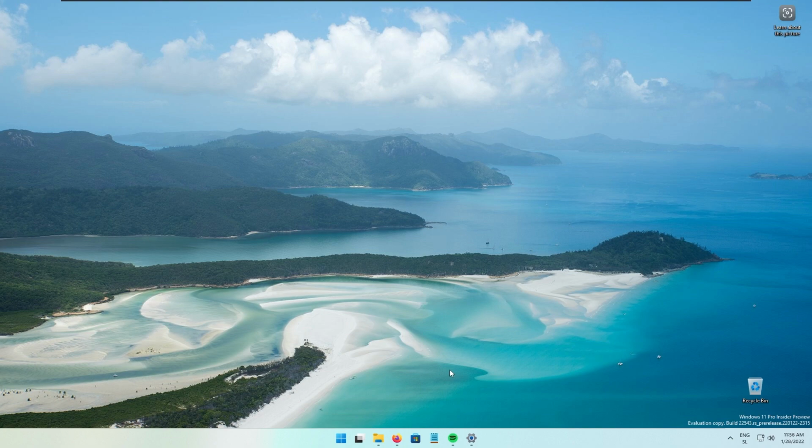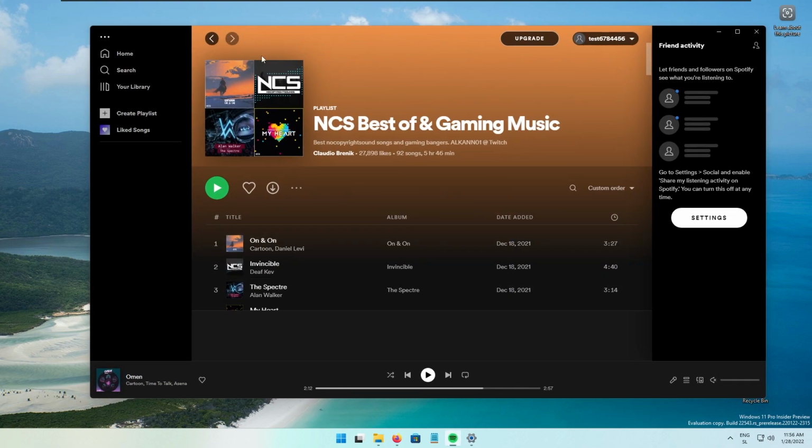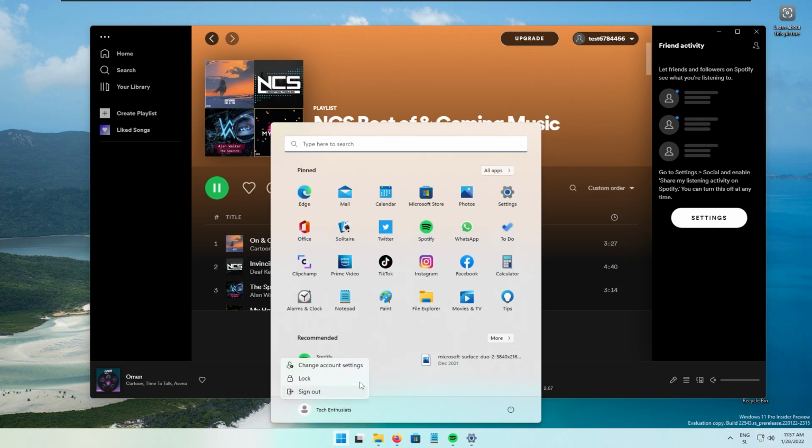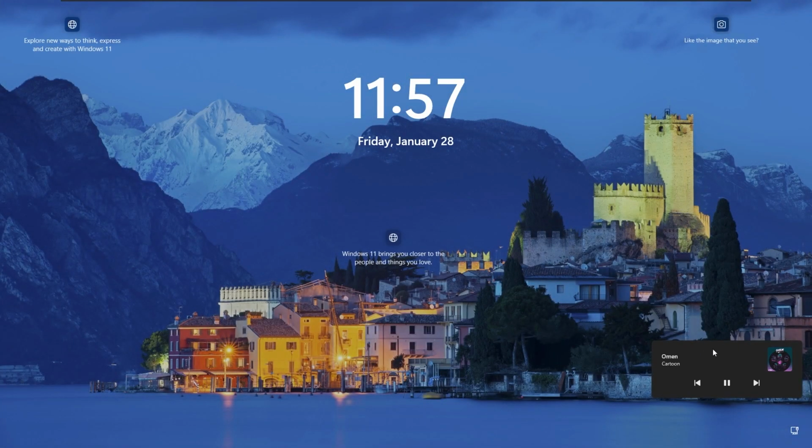However, some of the major UI improvements in this build is that if you play a song on, let's say, Spotify or a supported Windows player, so if I click play on this song right here, and I go right here to the quick settings, you'll see that we have the brand new widget right here, and this widget UI is also now present on the Windows lock screen. So if I lock my device right now, you'll see that this UI is also present right here on the bottom right. And this UI, I think, is quite an improvement from the previous Windows 11 build.